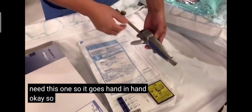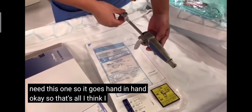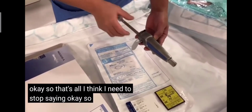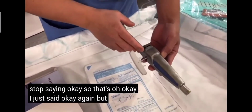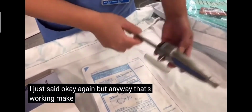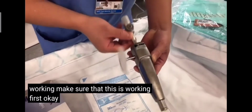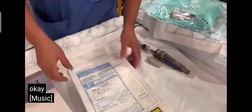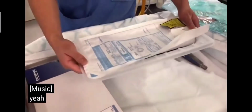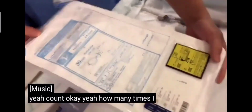So that's off. I think I need to stop saying okay. So that's off. I just said okay again. But anyway, that's working. Make sure that this is working first. Okay. Oh, Ibi, stop me saying okay. Yeah, count okay. How many times have I said okay?